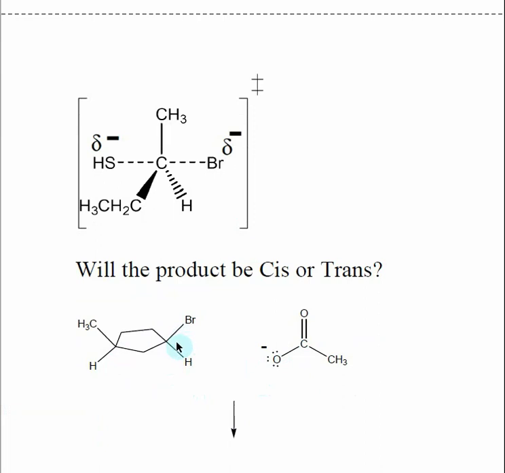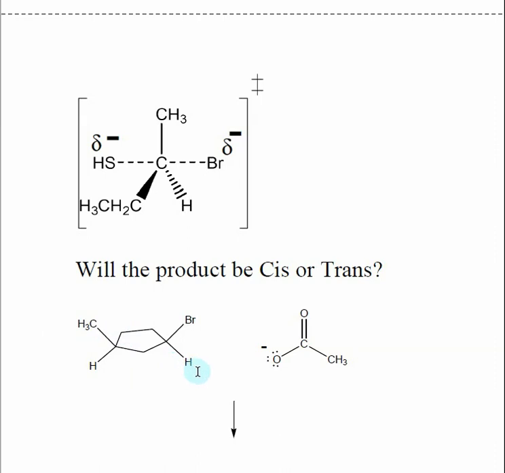So remember, when we were talking about rings, rings have a defined upper and lower side. So when I look at my carbon here, the methyl group and the bromine are both on the upper bond, so they are on the same side. And for my nucleophile, remember this is a carboxylate, this is the basic question when I do the substitution, which means I'm going to be kicking out the leaving group and replacing it with my nucleophile: is my nucleophile going to be cis or trans to my CH3 inside of this ring? This is a lot easier to look at because there's a defined upper and lower bond.